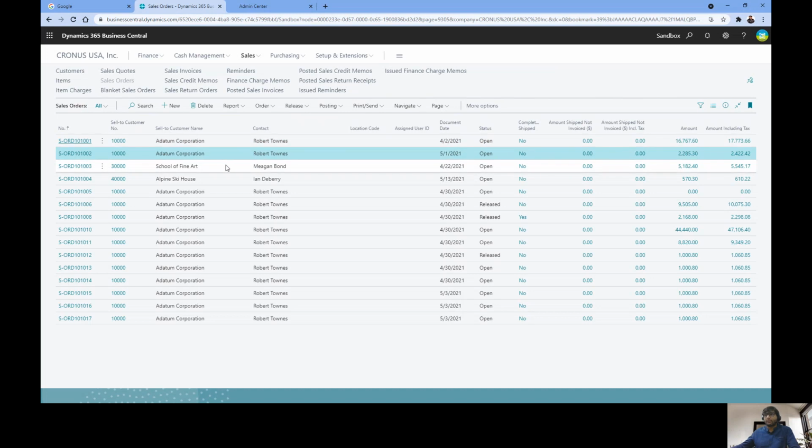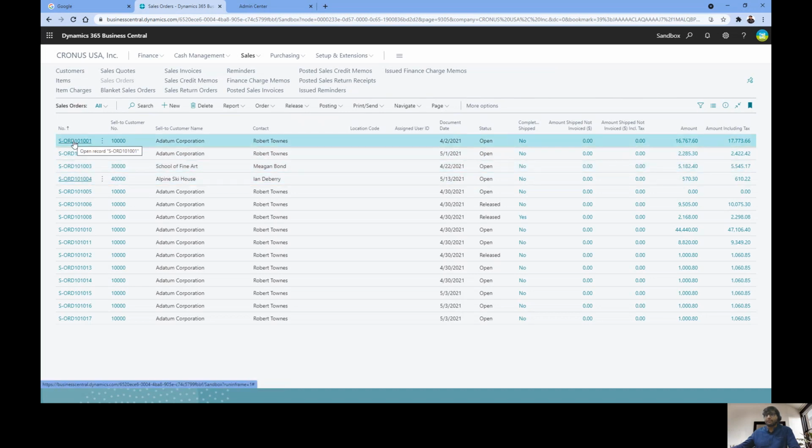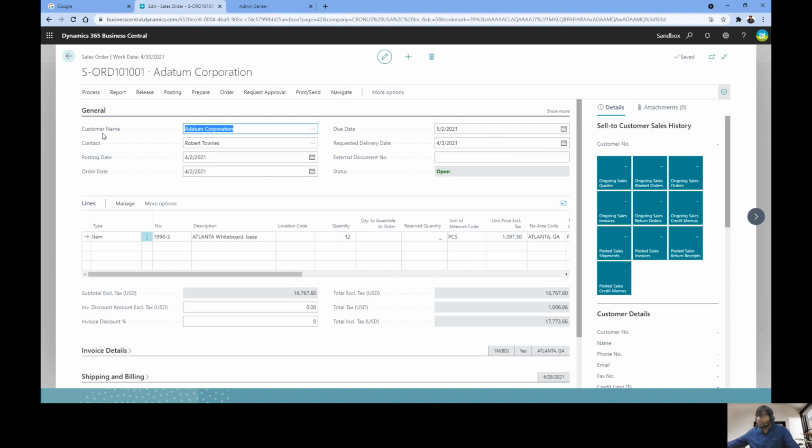These are the list. When you click on this, these are the card details. So you can also customize this card.